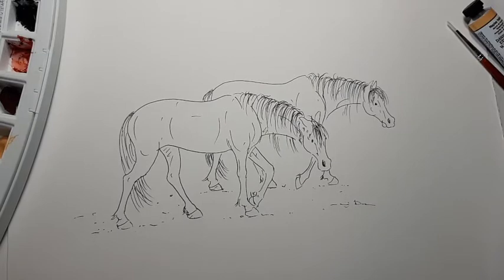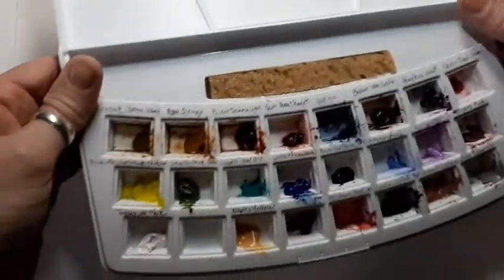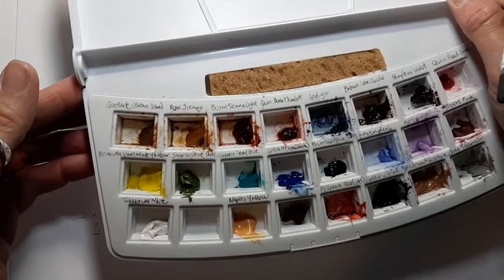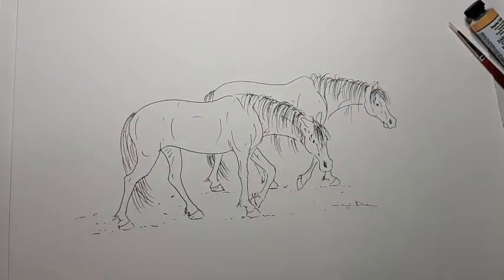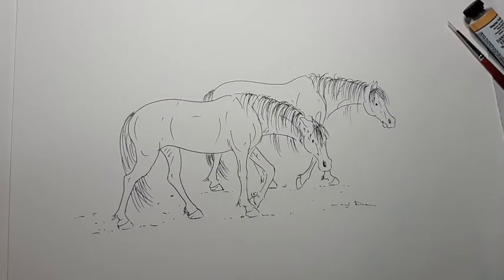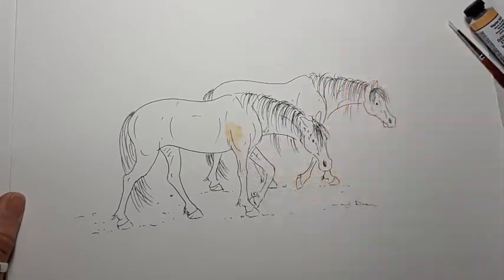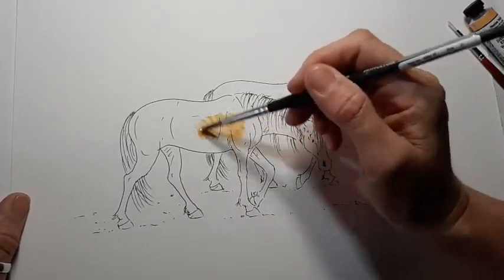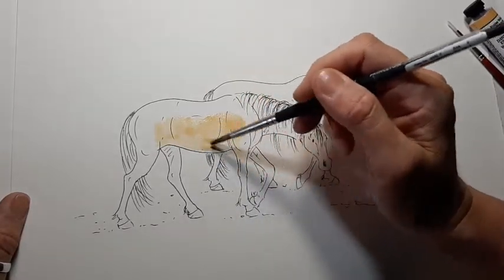So I'll always start by adding a bit of an undertone, and this is one of my paint palettes. I've got 3 of these on the go. These are watercolours, so there's all sorts of different colours to add in when considering brown. So I'll start with a bit of a raw sienna, and I'm going to just put this over pretty much all of this horse, this first one here. And this is going to give us some toning for underneath.